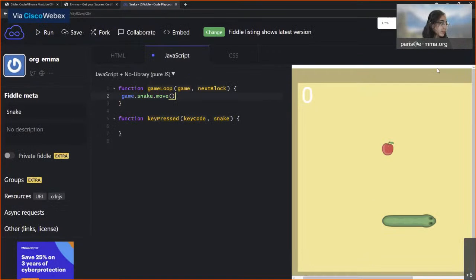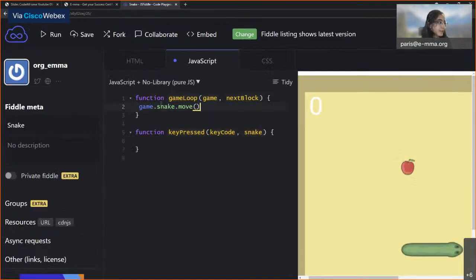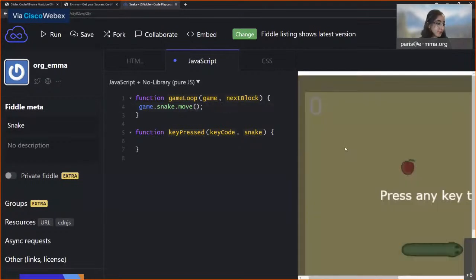I'm going to zoom in a little bit. So you have this line. This line is the one that will make the snake move. And don't forget, because this is JavaScript, to add a semicolon at the end of the line. For JavaScript, it's different than Python. For those of you who participated in the previous workshops with Python, you need to put the semicolon at the end. All right, so tell me if it's good for you.